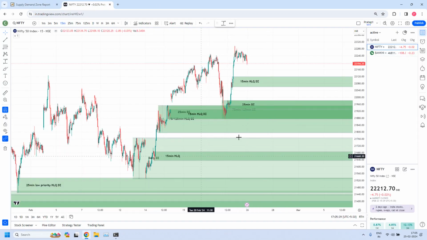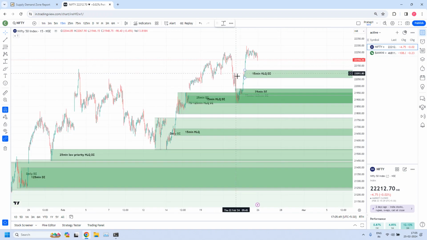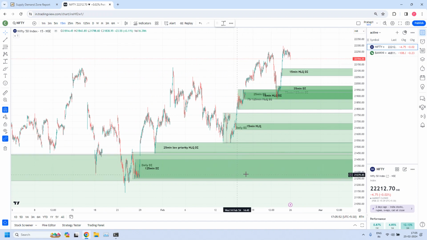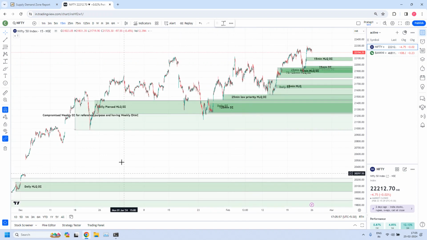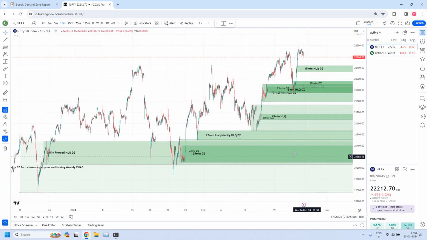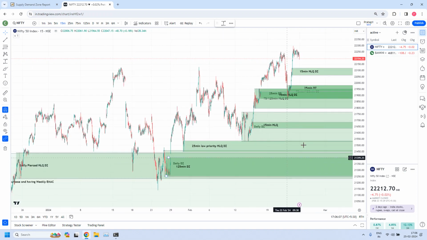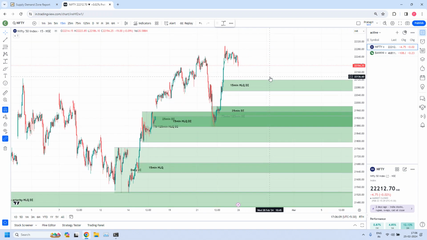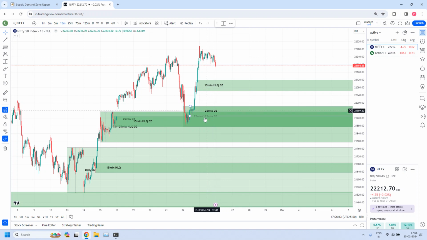See, generally these 15 minutes, if prices are coming down next, maybe during this week or maybe next 2 to 3 days during the week, this will act as a support. If this is broken, then only prices will be entering into the weekly area we have drawn. There we have EMA confluence. This is the compromised weekly demand zone, for reference purpose, and having weekly EMA confluence. So inside this area, prices will enter if there is a sharp fall in this week. If not, most probably one of these 15 minutes high liquidity areas will get the support.